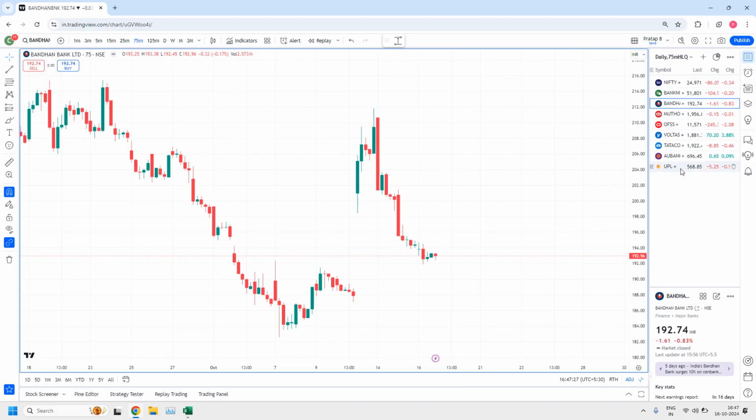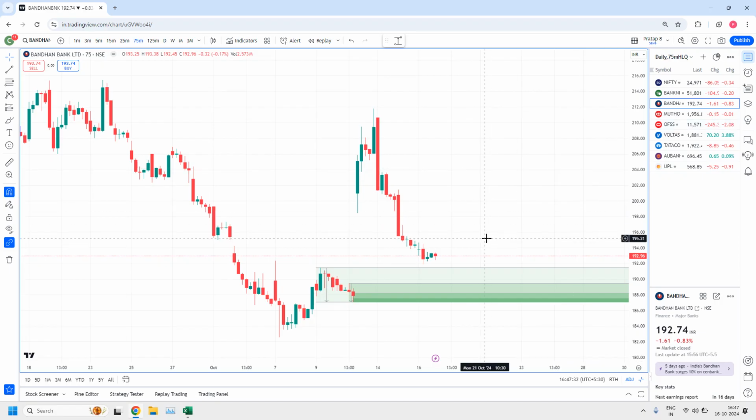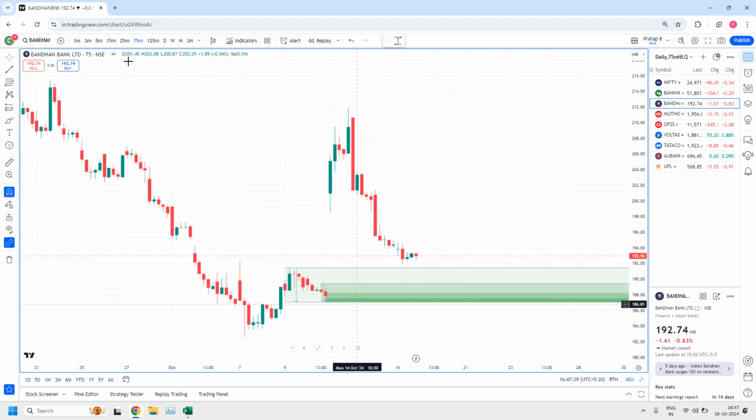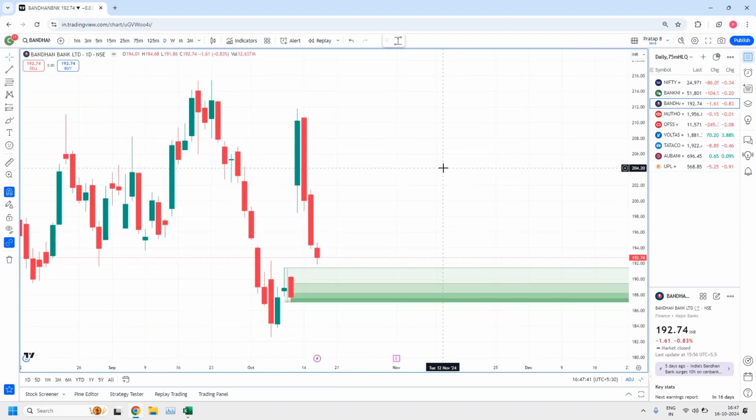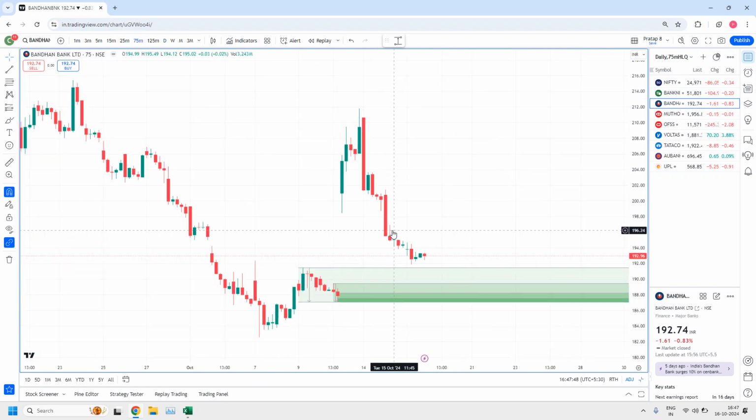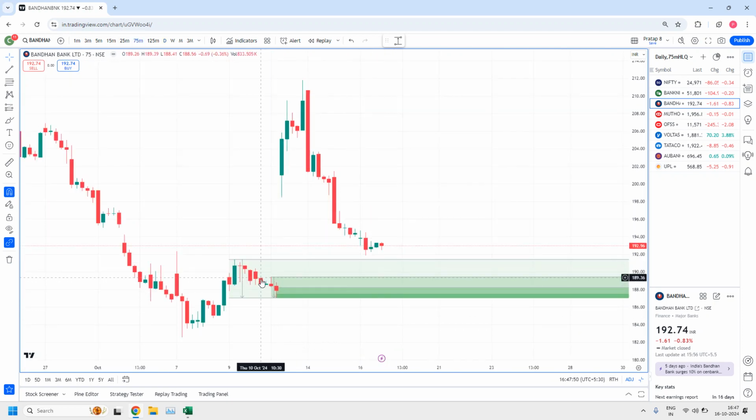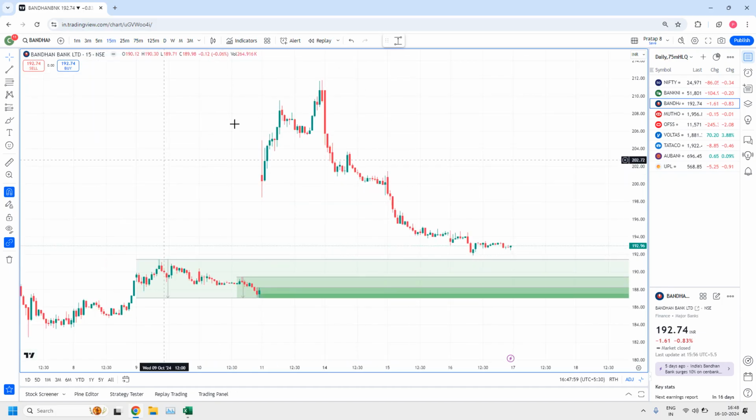Bandhan Bank we already discussed, right? No. Not Bandhan Bank, AU Bank we discussed. This is Bandhan Bank. This is again a daily high liquidity zone. We have a rally, 2 base candles and a rally with pro gap. This one I fine tuned with the 75 minutes time frame. Here this is the leg-in candle, these 3 base candles and a rally candle. This is the 15 minutes zone I drew. Within that, again fine tuned with the 15 minutes time frame.